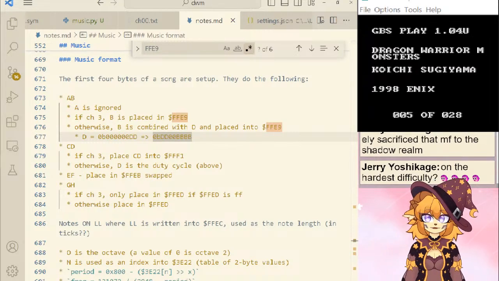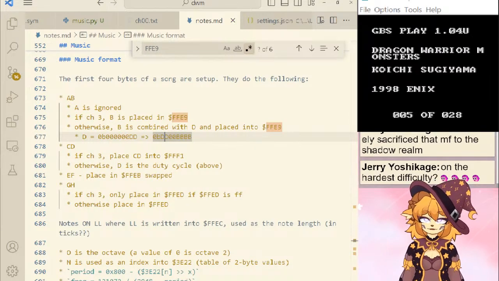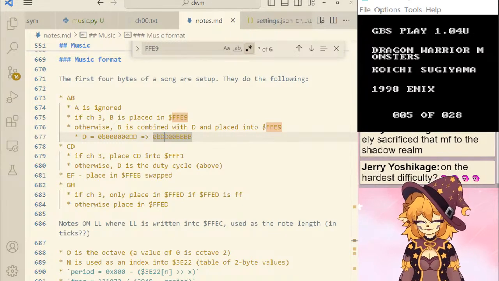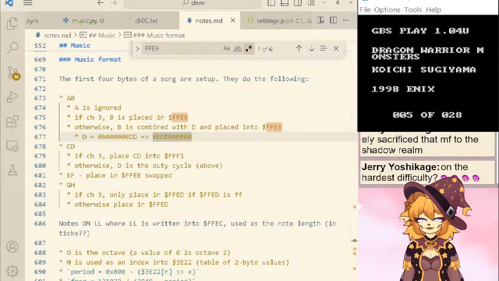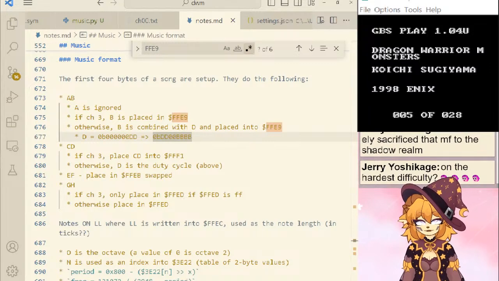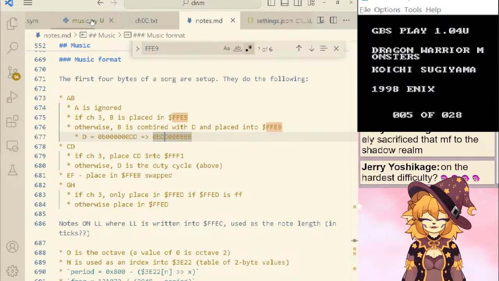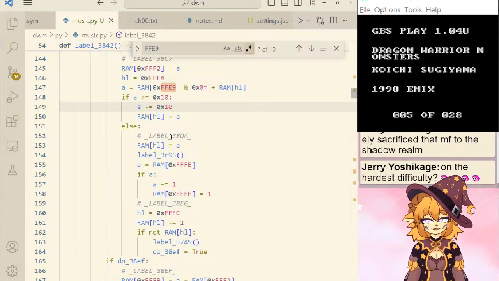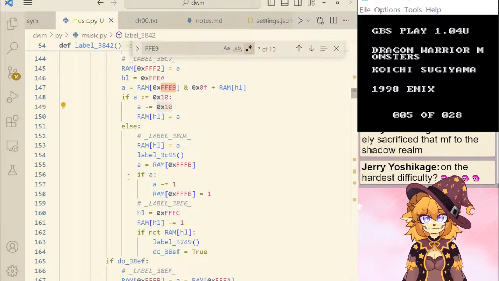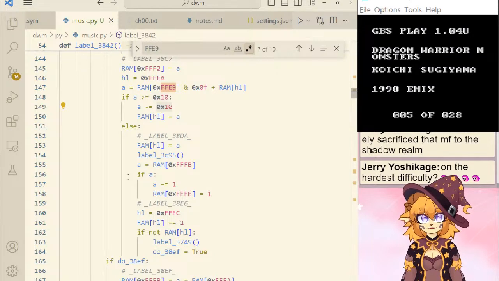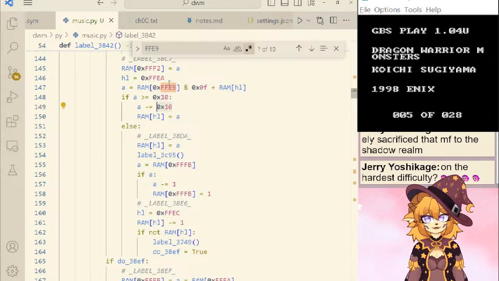So theoretically, going by the Game Boy register layout, the rest of this could be the length timer. Could be. But it would be strange to be doing it on here and not here, not in the lower nibble.